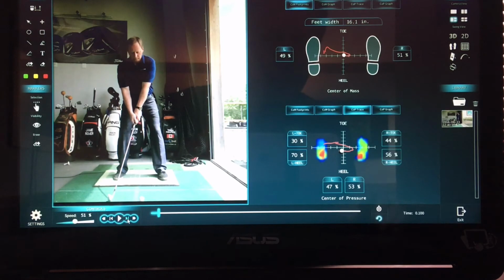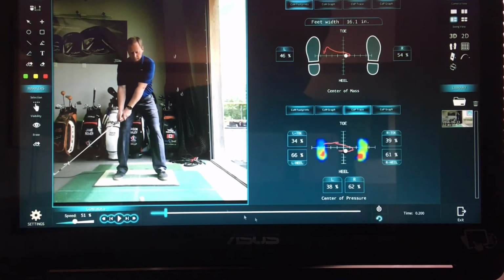Now if you watch my hands, right around here, I'm already 60-40, 60% in the right pressure, but I'm still about 55-45 centered. So it means I'm turning fairly rotary. So now I'm 66, 69.